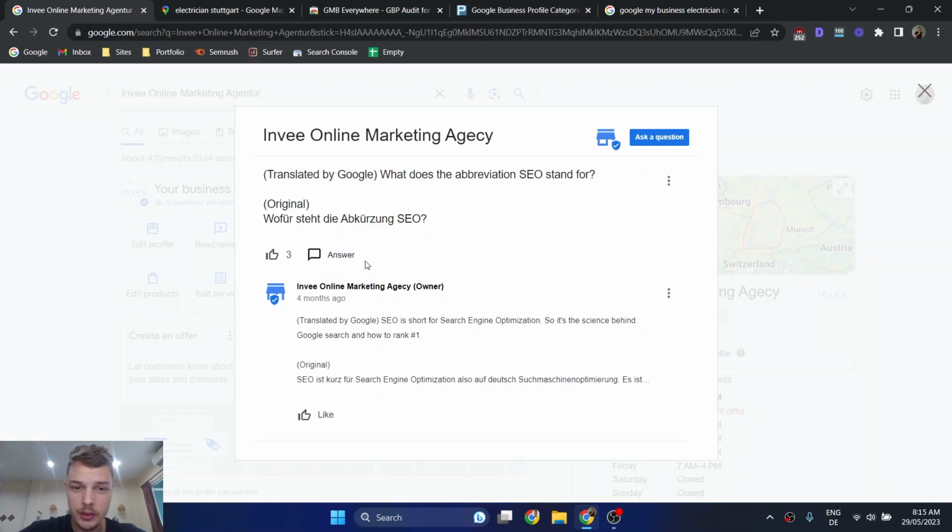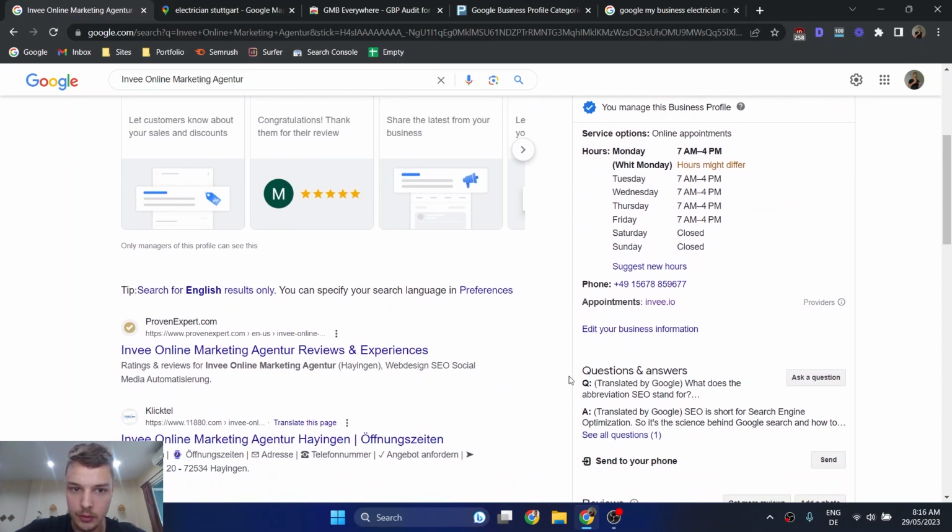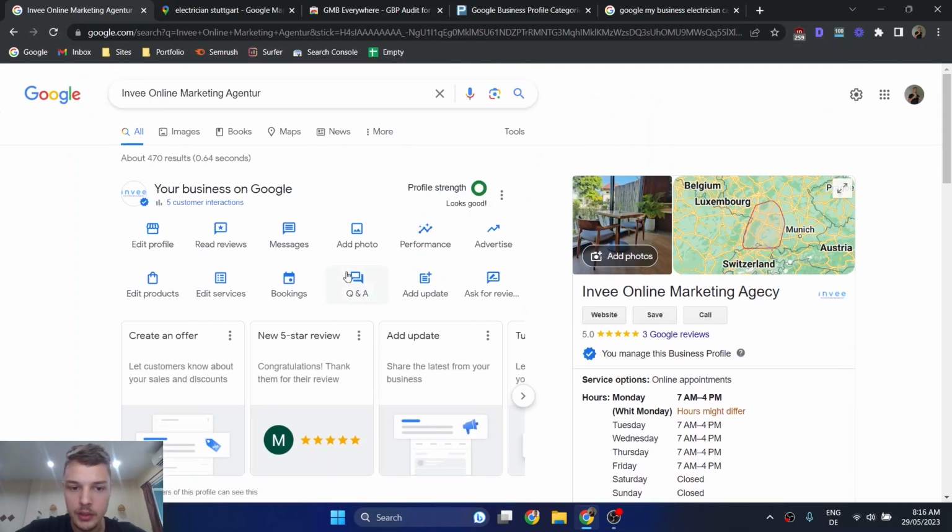Then Q&A is interesting. So you want to post between 3 and 5 Q&As. You just post a question that applies to your business and you reply to it too. And then you need 3 upvotes for all the questions. Because as soon as you get 3 upvotes, the question is visible down here. And that just takes a bit more space and looks nice. So I can really recommend doing that too. And Google sees the owner of this profile puts effort in. So Google is more likely to recommend your business.